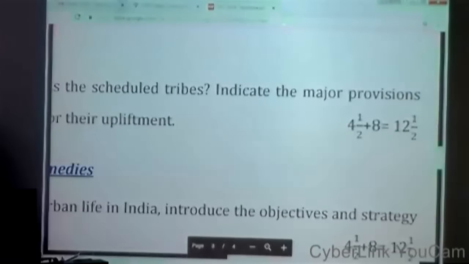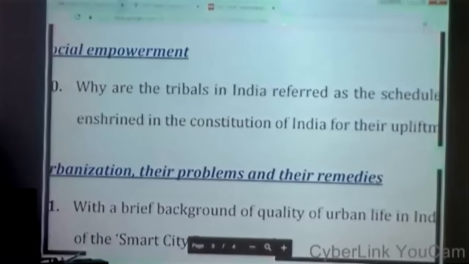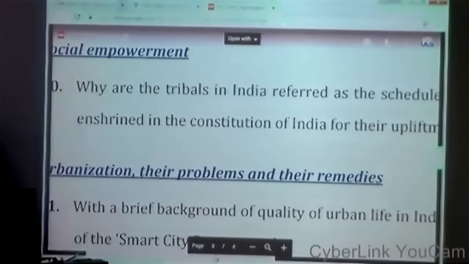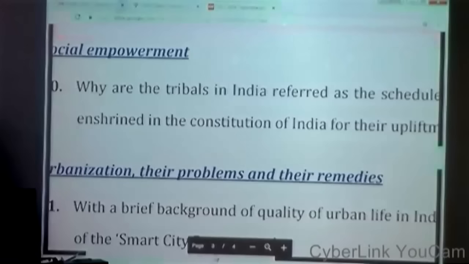regionalism? The basis of regionalism in India is basically diversity of this country. We all come from different parts of the country, and these different parts of the country are distinct from each other in terms of the language, in terms of the food, in terms of the dialect that is used, in terms of the clothing, in terms of the classical literature that one consumes, also in terms of religion, because a lot of states in the country are either dominated by Muslims or Hindus or Buddhists or Sikhs or even Christians in some cases. So such multitude of religions, castes, race, ethnicities, language, all these contribute to the growing tide of regionalism in India. Now, this is basically the basis of regionalism in India.